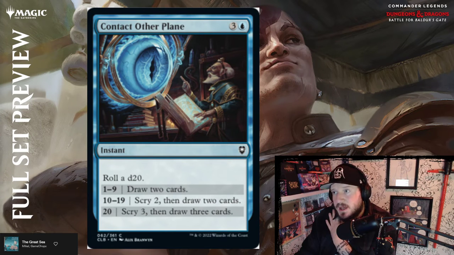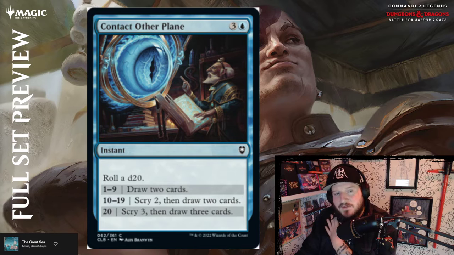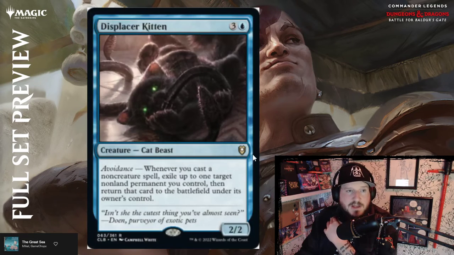It gets a lot of play. I might have said par or less than par when it first came out last summer, but after seeing it be played, seeing how impactful it can be, especially in a great time of need, I think this card is above par. Displacer Kitten. This is the one everyone is talking about on Twitter.